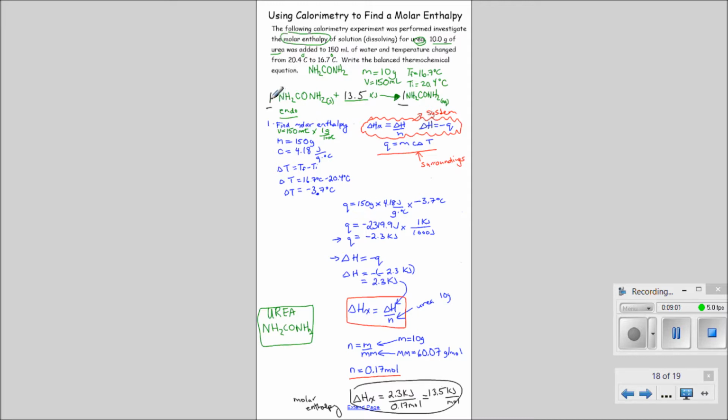Now, if this had a coefficient of 2 in front of it, we'd have to take this term and multiply it by 2, because this is the amount of energy released by 1 mole. So we did both things that we needed to do, and we've calculated it out. This is how you find molar enthalpy. The biggest thing you have to remember is the density and the specific heat capacity in these questions. It's the same for water. Even though they're not pure solutions of water, we assume they're exactly like water, and that was one of our assumptions from our last video.